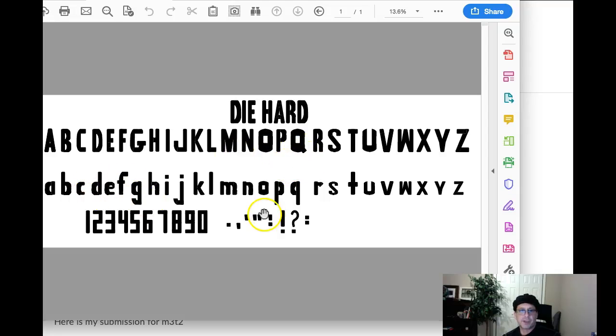Lowercase letter forms look good. To be honest with you, I think that they have a good posture. I think the lowercase letter forms are just as successful as the uppercase. Again, however, go through here and really scrutinize your stroke widths. They don't have to be consistent throughout, but we can see, for instance, the P's and the Q's have a little more visual weight than their counterparts. And again, that is due to that little tiny closed counter, that opening in the P and the Q.